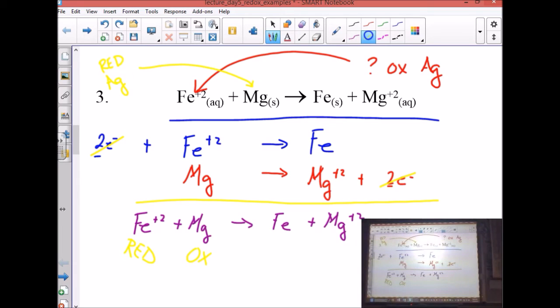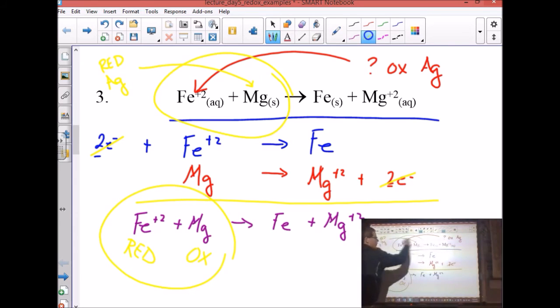You said that the reducing agent is always on the left. Notice that all of that is left, always on the left. I know, but isn't oxidation on the right? The electrons for the oxidation reaction are on the right. Okay, so then the oxidation is always on the left too. Yeah, always on the left. All right, Hunter. So iron is being oxidized. No, iron is being reduced. Therefore, it is the oxidizing agent.